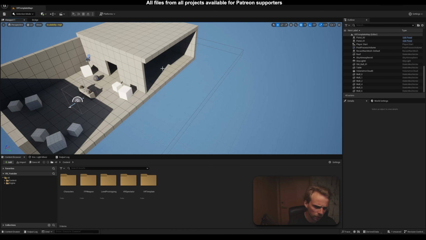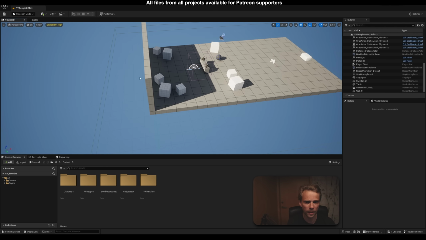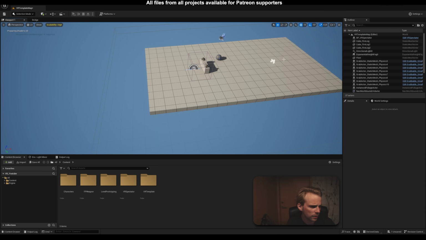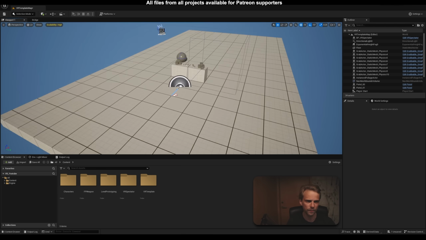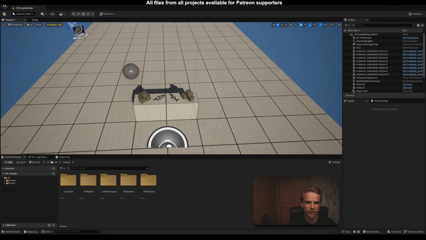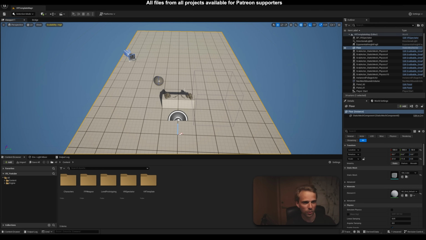So before we move on, I will delete a bunch of stuff here in the scene because I don't need it, and I will just keep the platform. There we go. Just the platform, and this kind of a playing area here, just so that we can carry around some stuff later down the line into the interior of our house. So everything that is left, I want to make it into Nanite.